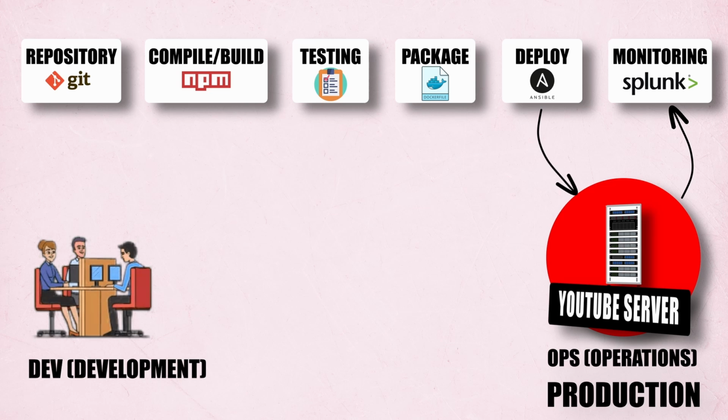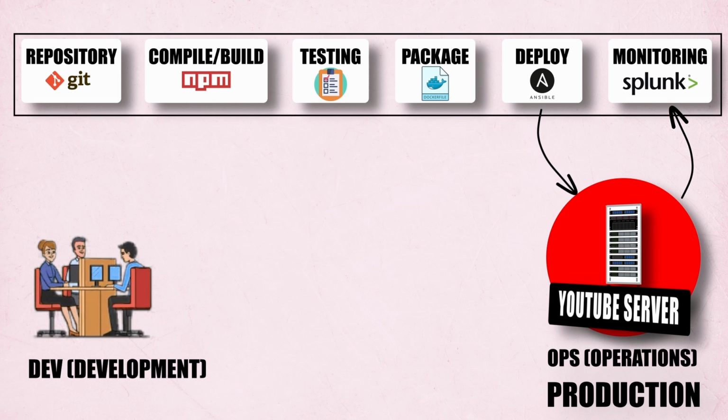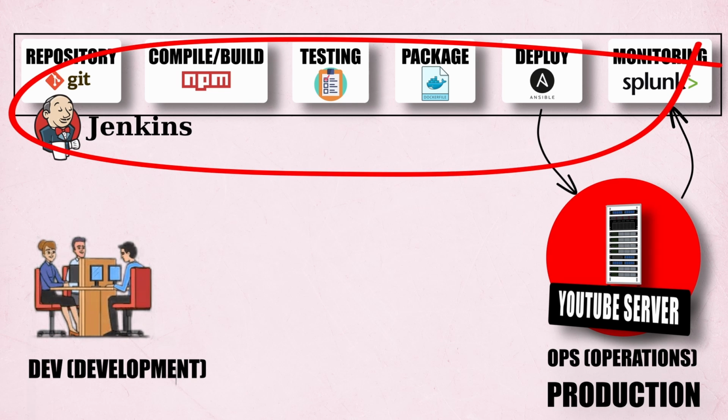Now if you see, we have used various tools and there are various stages through which the code from the developer has been pushed into the production system. All these stages can be automated. For that we have another tool called Jenkins which will automate all the stages. The whole process of deciding what tools to use, setting up those tools and configuring those tools so that the developer code can be pushed into production very fast, this entire process of setting up and configuring is called DevOps.